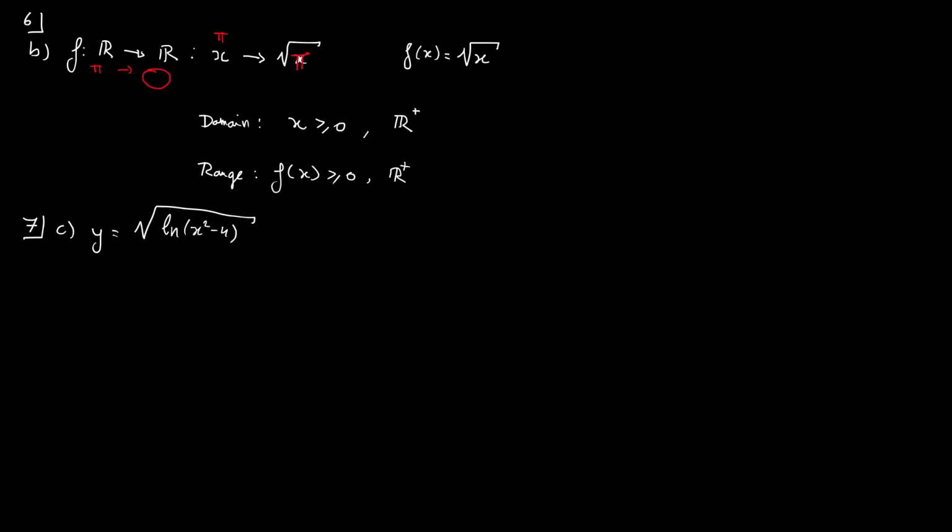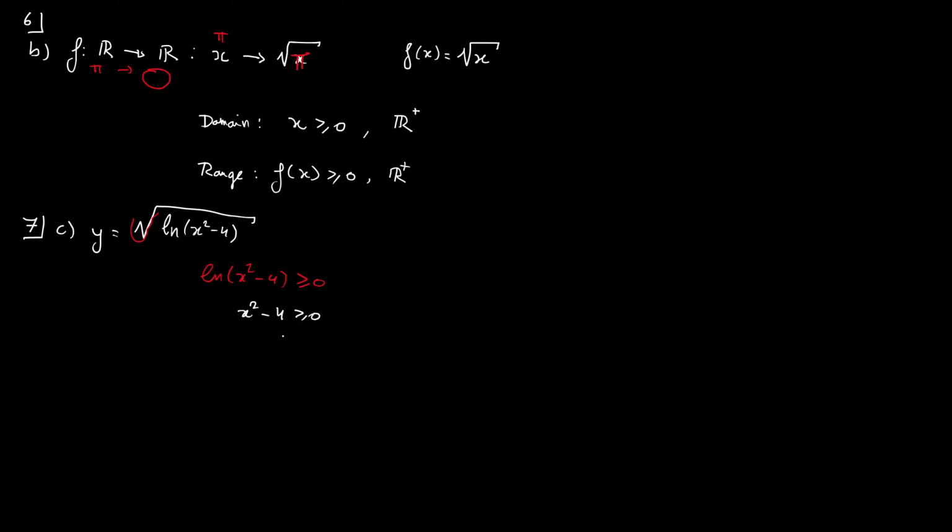Okay, and now we have to think a bit. So here we have a square root, meaning that the logarithm ln(x squared minus 4) needs to be greater or equal than 0, right? Because this is inside of our square root. Then we go a little bit deeper and we consider this over here, a logarithm of x squared minus 4. Well, that's going to give us somewhat of a problem as well, right? Because this can only take positive numbers, right? Logarithms don't like negative numbers. So you have a look and we say x squared minus 4 needs to be greater than 0.